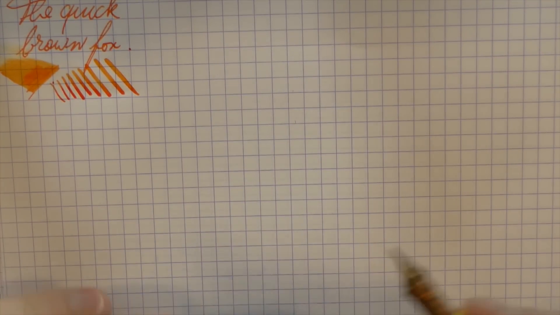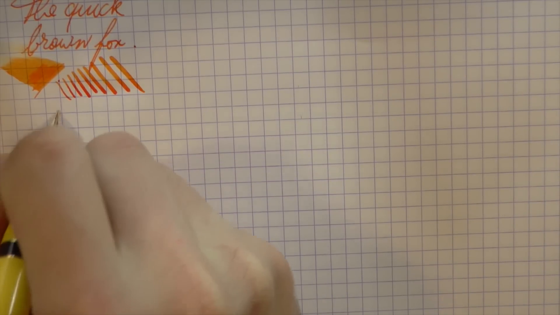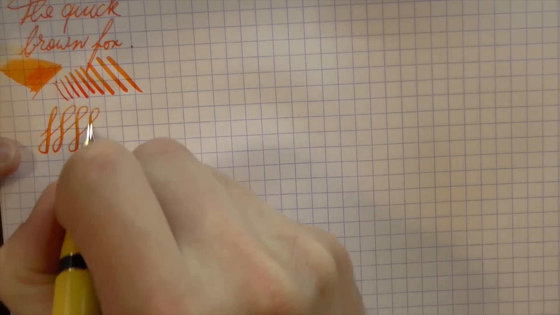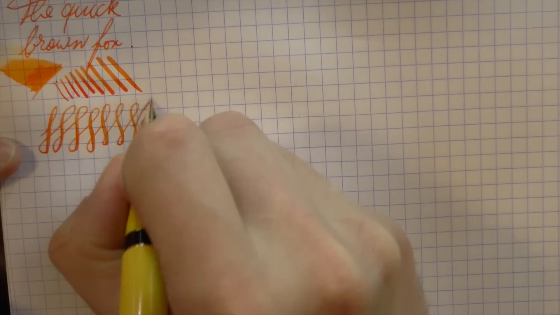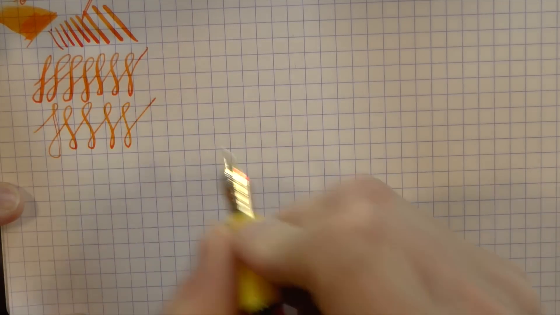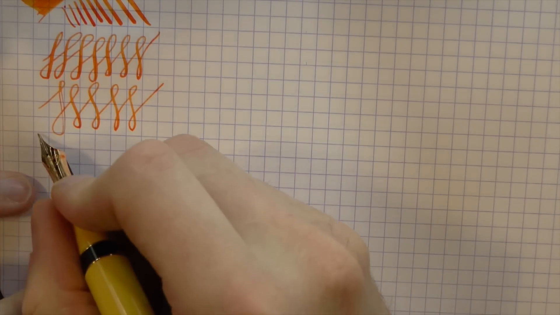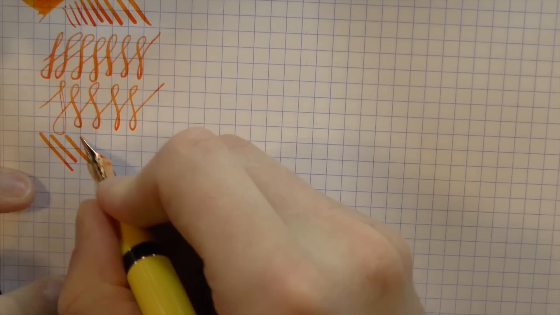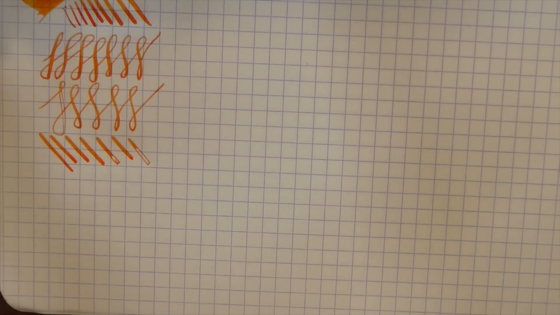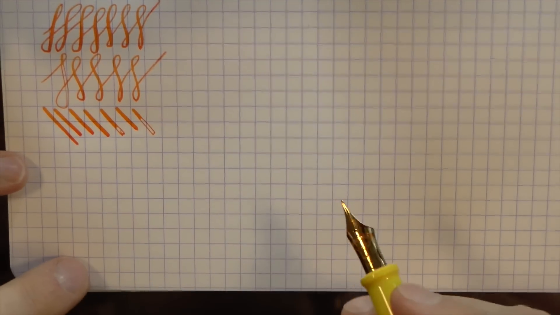And you can definitely squeeze out some line variation. The feed is not primed. I just opened the cap and I just started writing. I have found that this pen can start to railroad. And I think one of the... There we go. Pushing it a bit there. One of the biggest issues with the pen is that it's definitely not vintage flex. They call it a vintage flex. It's not. Vintage flex.